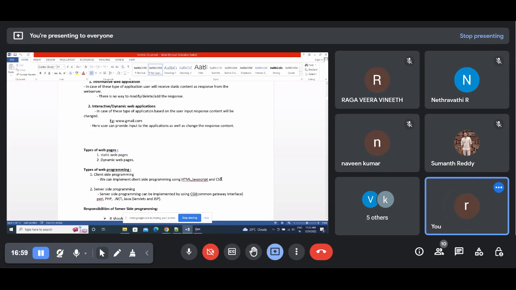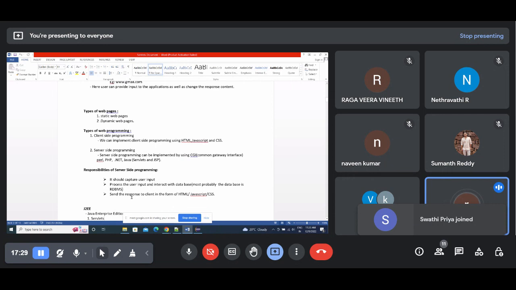And server side programming. Server side programming I can say is CGI applications and .NET, PHP, Perl, Java. These I can say are server side programming. I can develop server side programs by using these technologies, and client side programming we can develop by using the other technologies. Now, what is the responsibility of server side programming? Already I showed you the first time, in the web server.